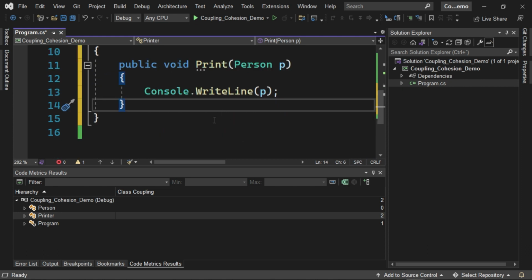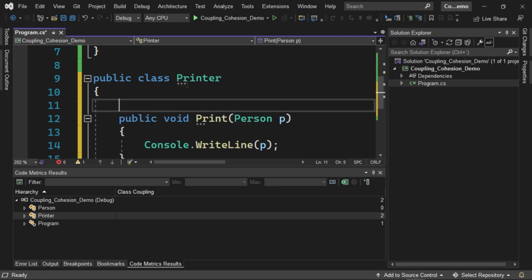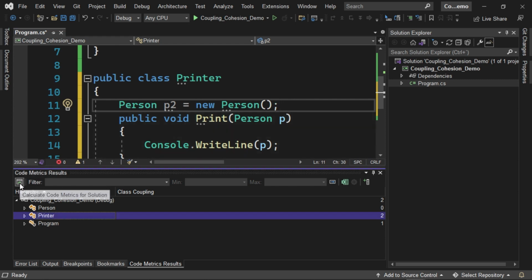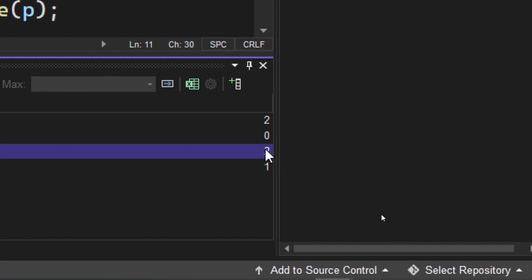Another important point is that, for example, if I create a person reference here, let's call it P2 for example, equal to new person, here we are creating a new link to the person class again. However, when I click on this button to calculate the metrics again, this value 2 does not change.